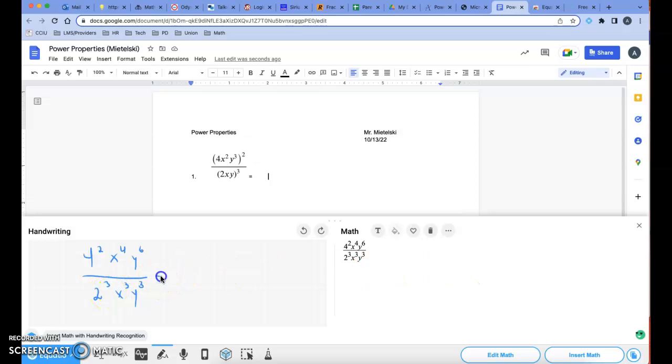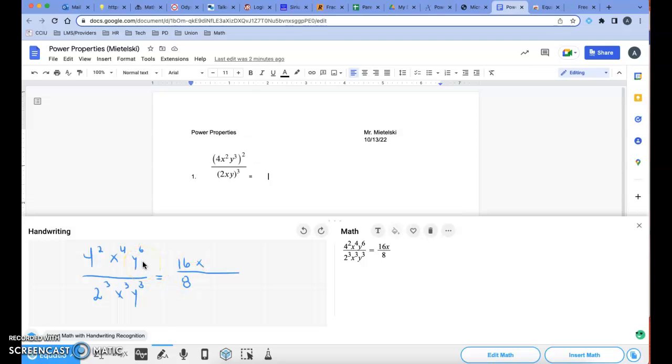Now you could actually keep on going if you didn't want to do this all separately. You could just write an equal sign and keep going. Like this turns into 16 up top here. The bottom, the 2 to the third turns into 8. And then the x's, because it's x to the fourth and x to the third, it's just going to be x to the first in the numerator.